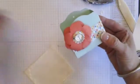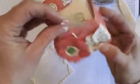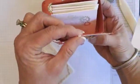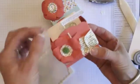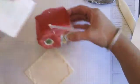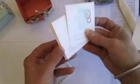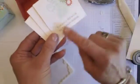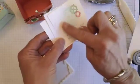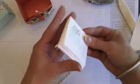There's our little box. I didn't include the banner, but that would be really easy to do. Just use a little toothpick, stamp your words, and wrap it around the stick with a little bit of glue, and then you've got a cute little pennant. The stamp set that they used at the Baltimore Regional was Clockworks, so I'll show you what that looked like. All 4 cards are the same, and then they used a sentiment here at the bottom. But the stamped images here are from Clockworks, and that is in our large catalog.